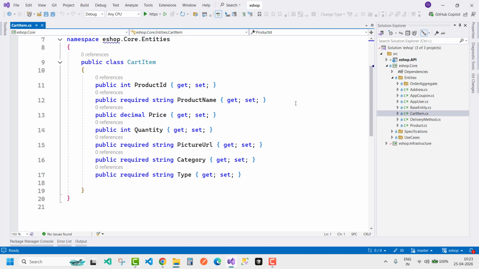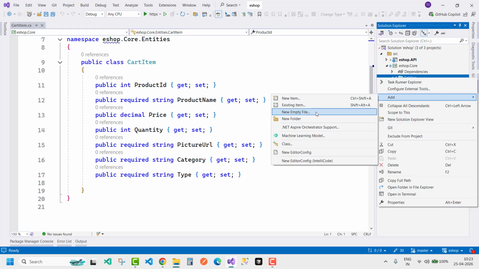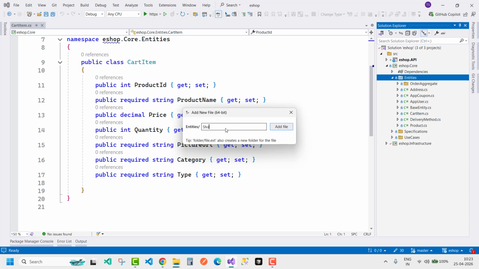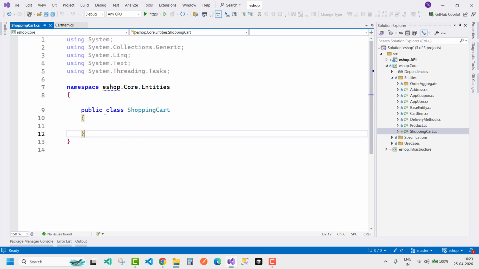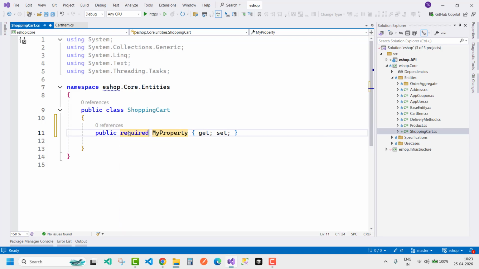Now the next thing we can do is the cart, that is the shopping cart. Here we have shopping cart items, and I want to design a new shopping cart with the cart items. So you need to add a shopping cart class, and in the shopping cart class we have an ID and the list of the cart items. And we all know that a shopping cart is a frequently changing service. I mean to say that in an e-commerce project, a cart is a frequently changing service.